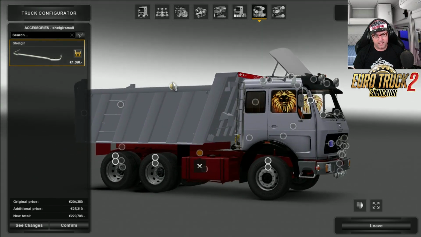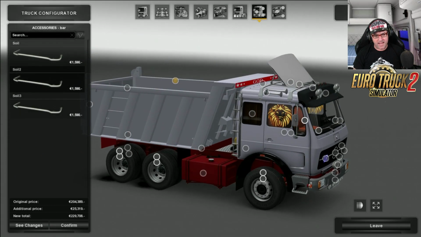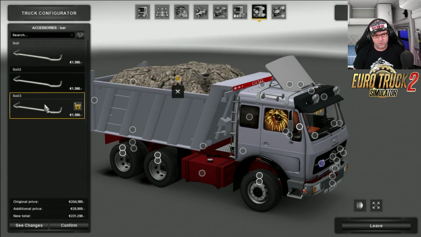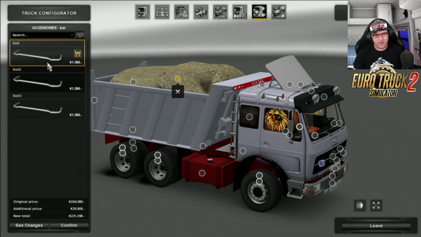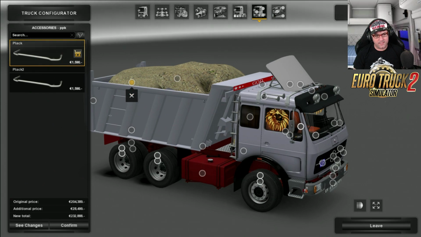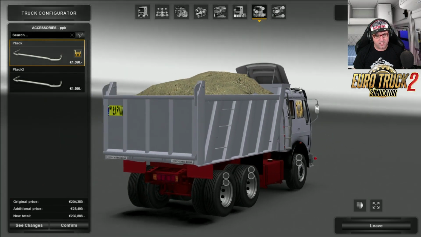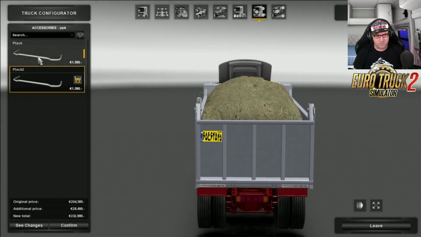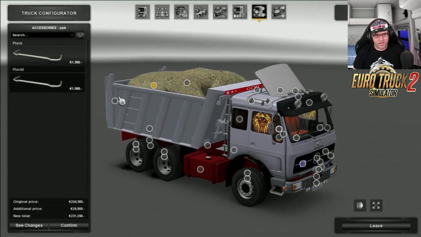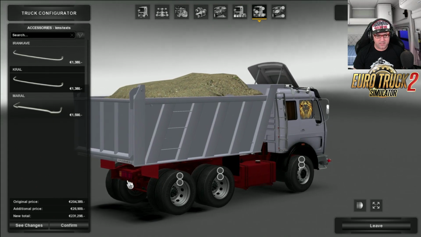Right, okay. Now, up the top here, you can add in dirt, or soil 2, or soil 3. So, I actually like that one there. I think that looks more realistic. Then there is a picture that's on the back there. It's your, well, it's not a picture, it's your license plate. But it calls it pick. I don't know why.